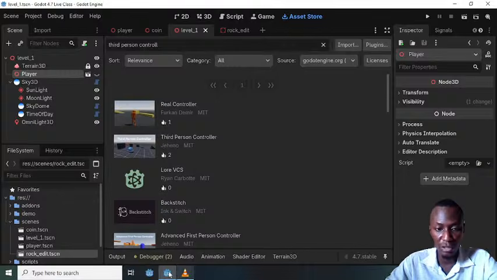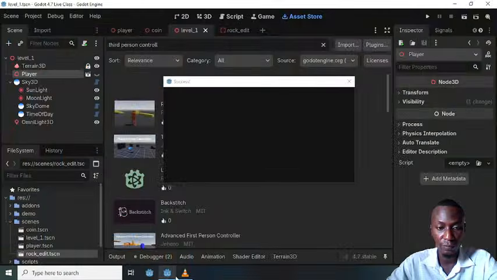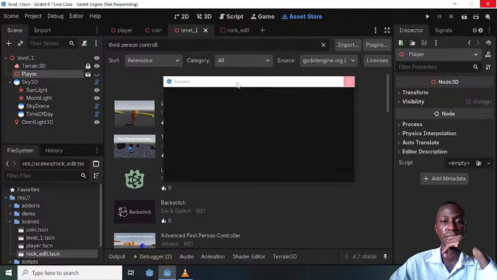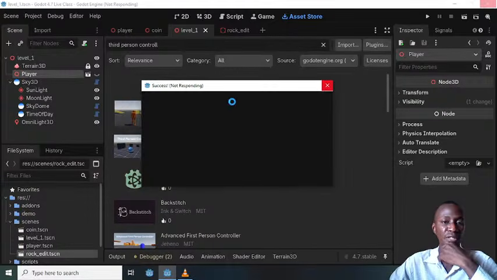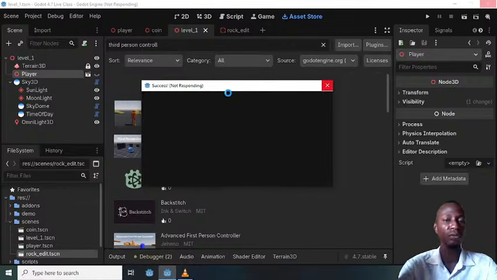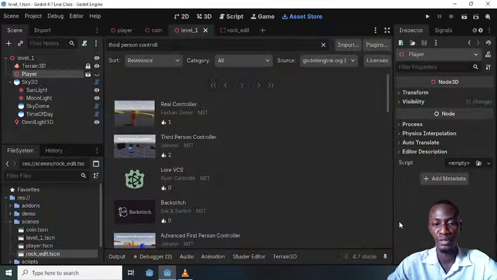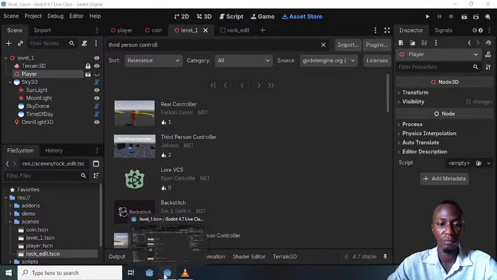Okay, so once it's done, let's go back and be sure everything is open. Still taking a bit of time, so just wait for it to finish downloading everything. This character has tons and tons of control. I have not seen any character like this. This is one of the best add-ons, and it has the Godot mannequin as the character, so it's very cool. So just wait for it to finish downloading. Whenever the option hides, you just click on it.